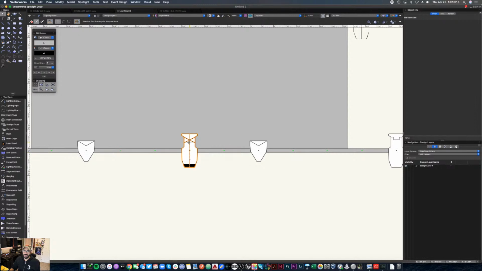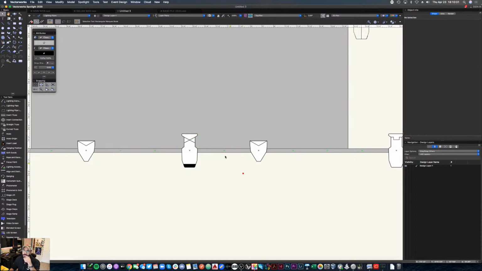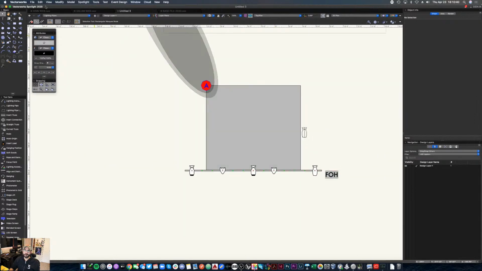You also notice that in all of my instrument symbols, I have that same invisible center line in the background. You can't see it when you print, but it gives you a snapping point all the way through the fixture. It's not in my PARs for some reason, but in the Lecos it's a super handy tool to have. It doesn't affect anything, but it gives you another center line snapping point to use. Okay, so I've got a couple of instruments here.